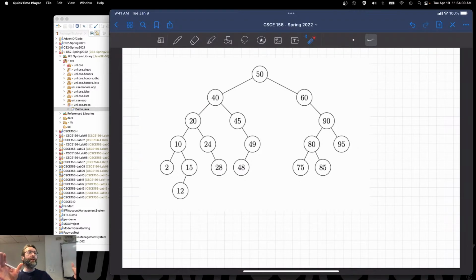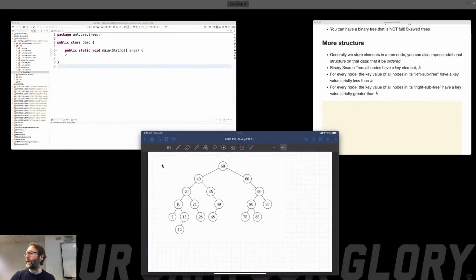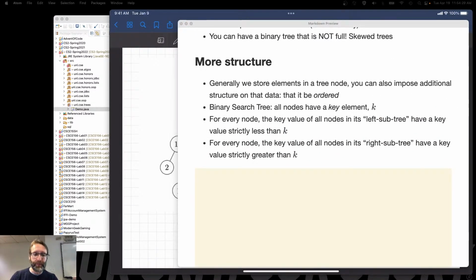You don't have to store everything in an array where you have to shift everything down just to insert something at the beginning. But it also allows you to exploit this binary search tree property, right? You can go left, and ideally cut the tree in half and reduce your search down to logarithmic. Same idea as binary search, binary tree. We're not there yet. So that is the structure that we want to exploit.